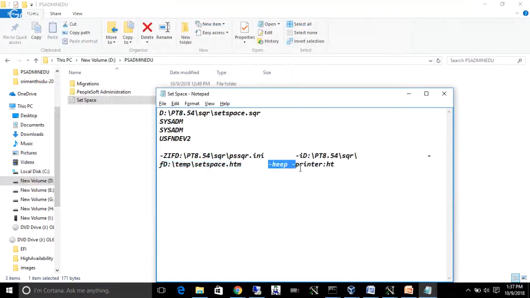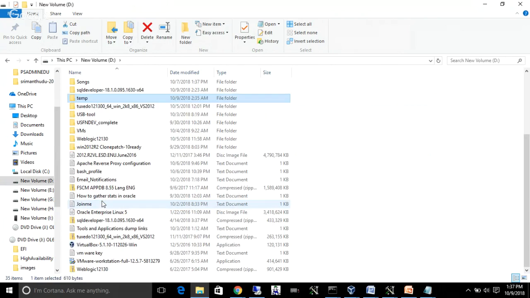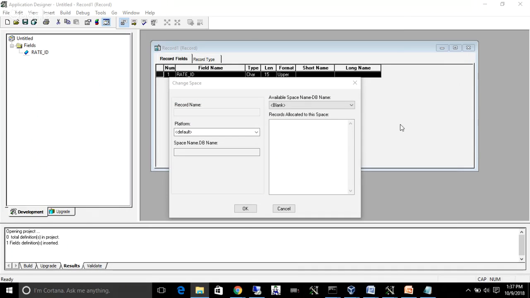Okay, after that you need to enter this thing as well. After doing this, you'll get one more error. If you forgot to create a temp folder here in the D drive, it will again throw you an error. That also you should make sure. I've created a temp folder, that way it's not showing any error. Keep those two things in mind. If you still got an error, just come back to me. I'll just tell you how to do.